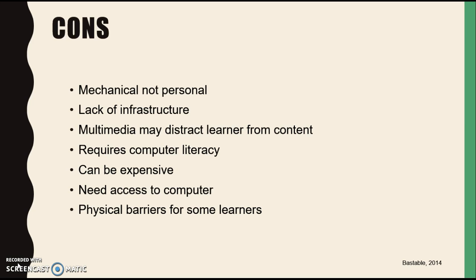It also requires computer literacy, which is becoming less of an issue as more people are becoming familiar with technology and using computers. It does require access to a computer, and not everyone has a personal computer. In addition, some learners may have physical barriers making it difficult to use a computer for learning, like arthritis, visual deficits, or paralysis. There is also the associated expense for hardware and software, which can be expensive.